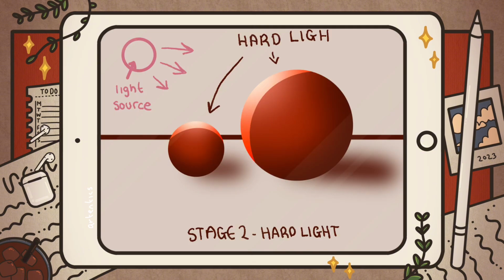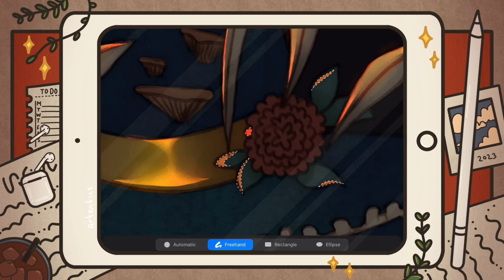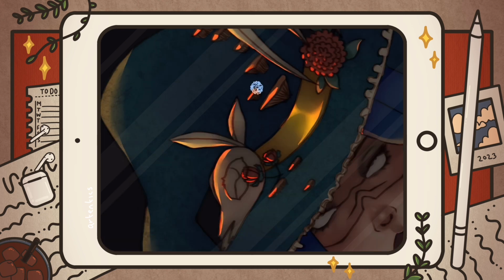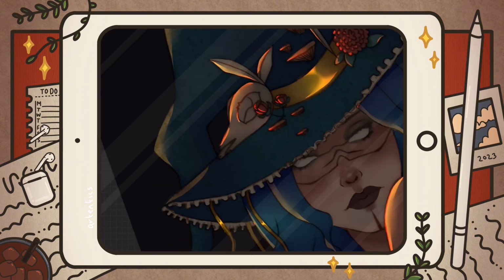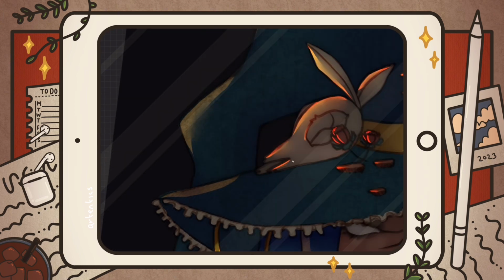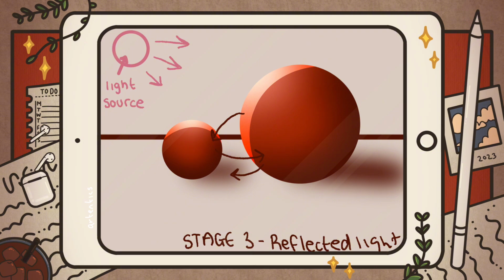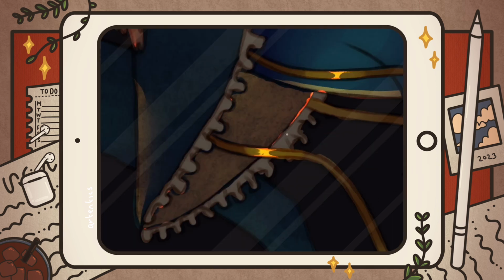And I do this in layers, so right now I'm just doing that light from the left hand side. So this is going to be a really harsh and obvious light. This first colour dodge layer where I'm adding in this harsh orange yellow light is going to be the most important layer of your lighting because it is going to dictate the mood and vibe of the rest of the drawing. The reason is that, for example, the light from her hair is going to reflect onto her skin and vice versa.